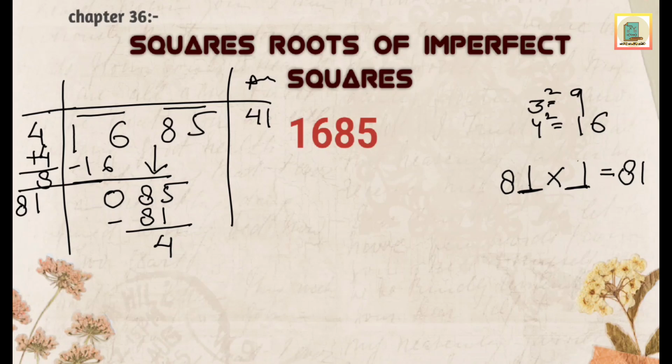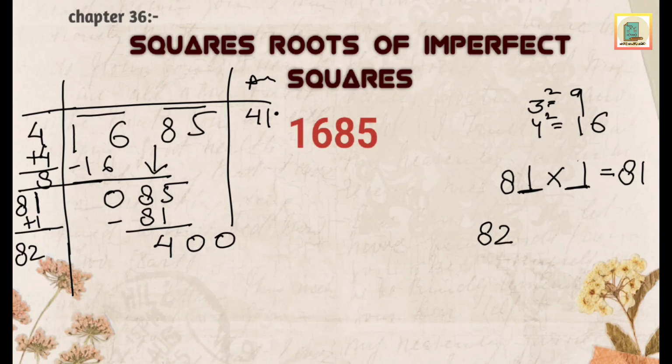Now, 4 we're getting as a remainder. Now, we will put the decimal in the answer part, and whenever we put the decimal over here, we will drop 2 zeros over here. So, 2 zeros written. Now, let's find out the next divisor. As we know that we will add the same number at the units place. So, here in the units place there is 1. So, add 1 to it, we get 82.